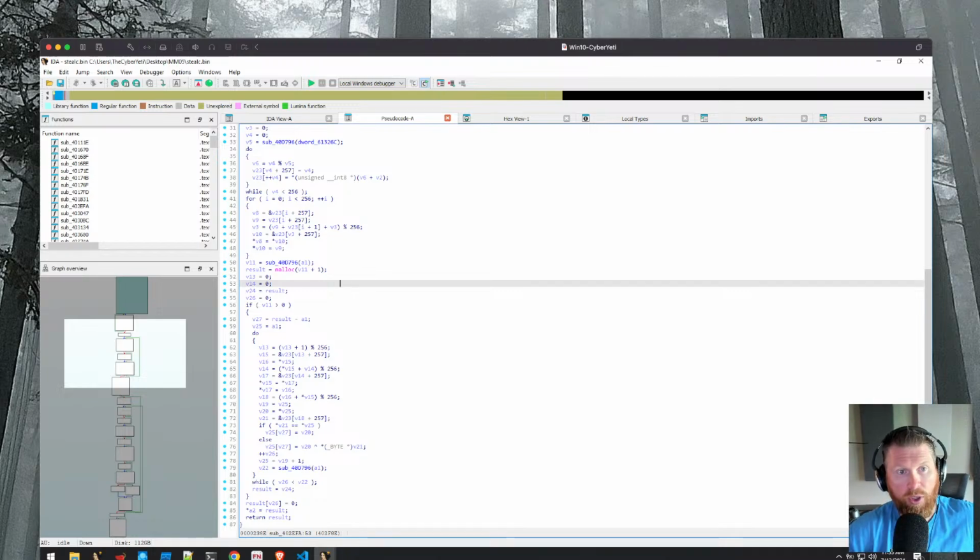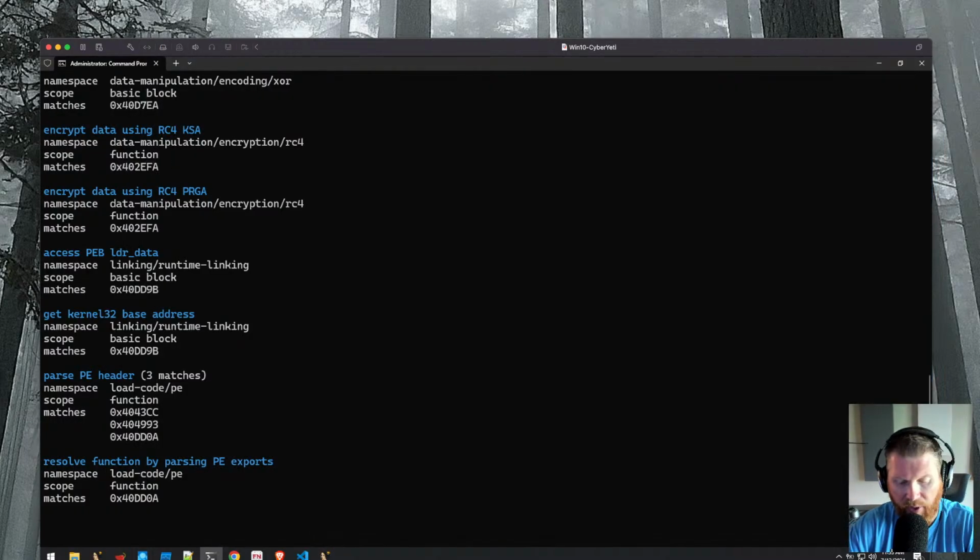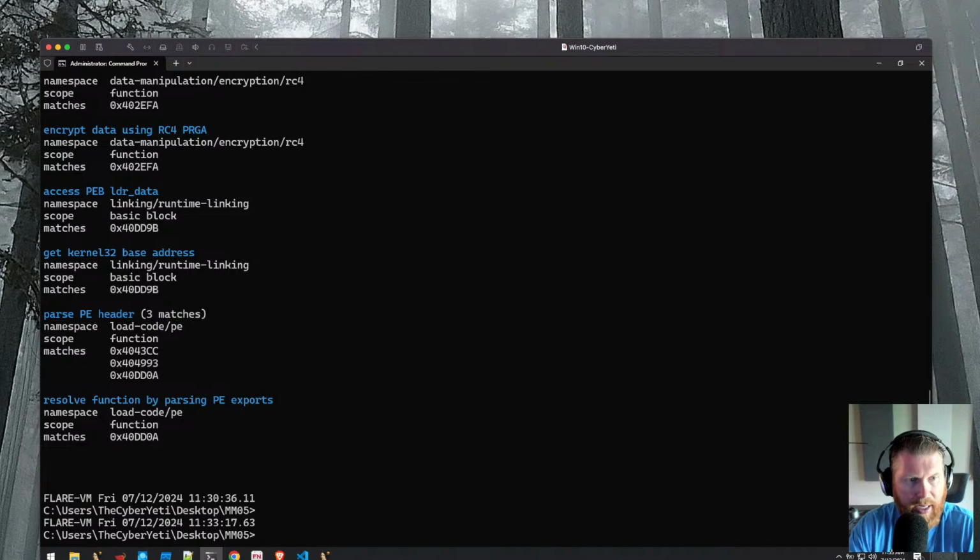And of course, you can use the integration with IDA and Ghidra, and that'll help as well. That's really helpful, and again, it allows us to get right into it and look specifically at where this occurs in the binary. So we can go from the high-level capability to very discrete if we need to.